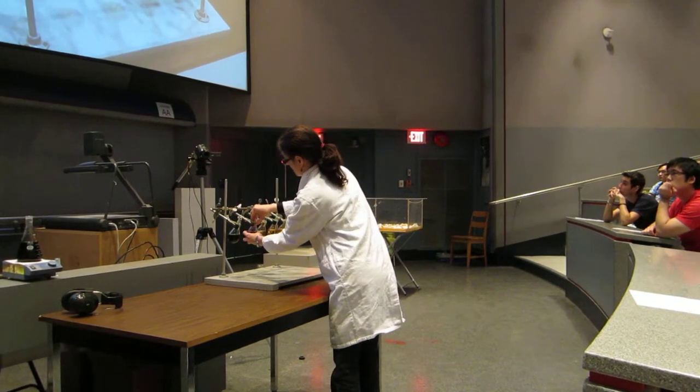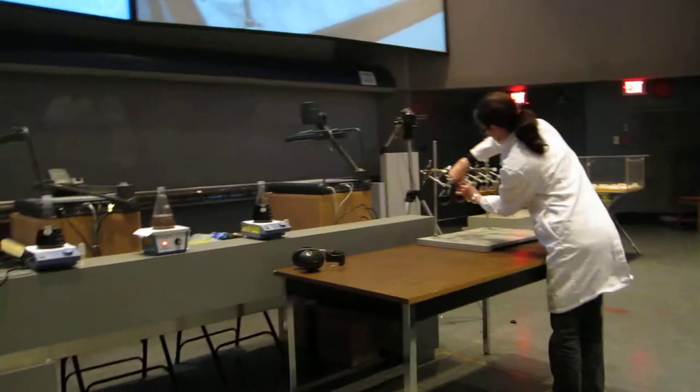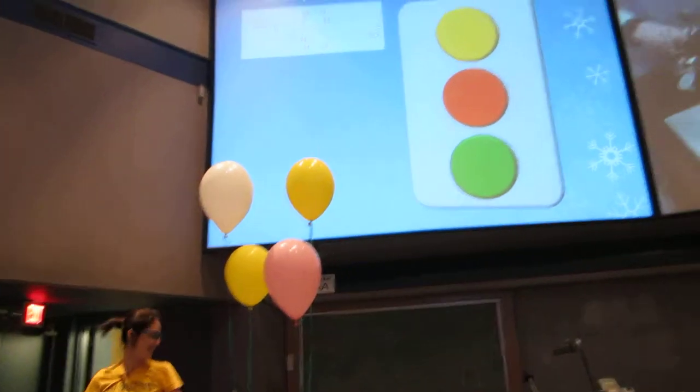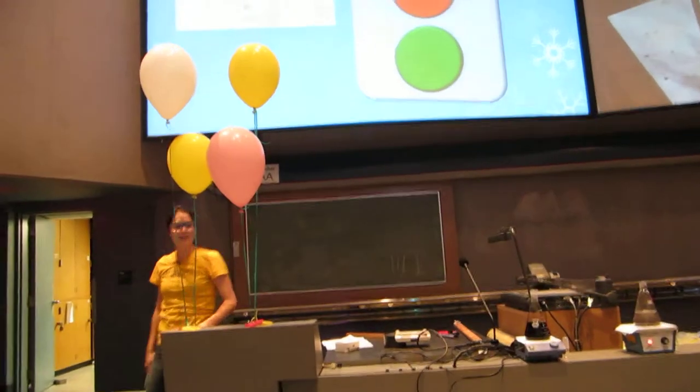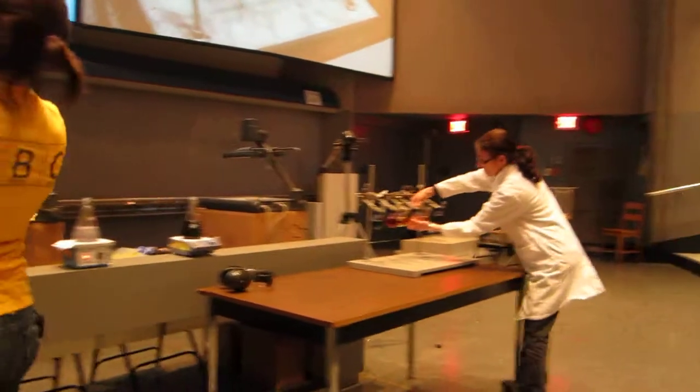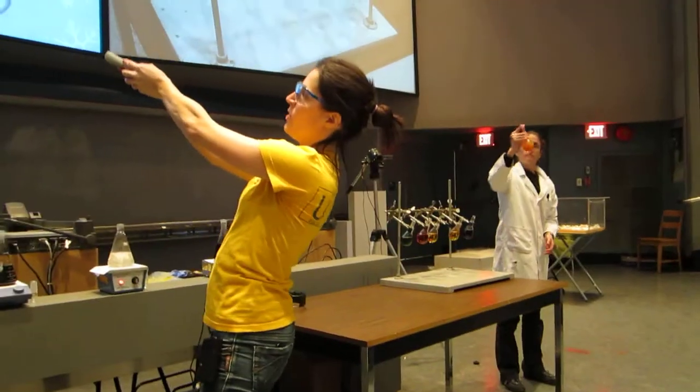And what we've done is we've taken essentially a dye, like we learned about in the glow sticks, and you can see that when it's in this chemical form, it's an orange color. And then when you add a little bit of oxygen, you're actually changing the molecule. So the oxygen reacts, and you can see that it's gone from a double-bonded oxygen up here to an OH group.